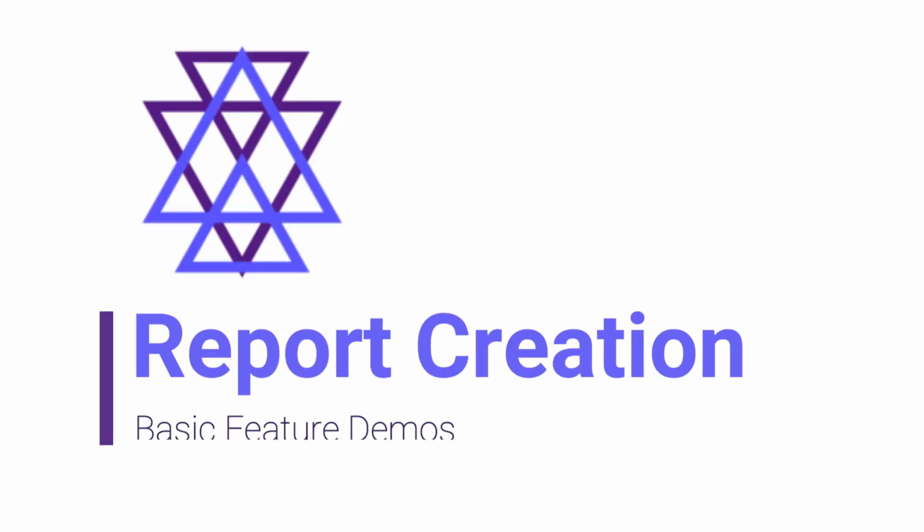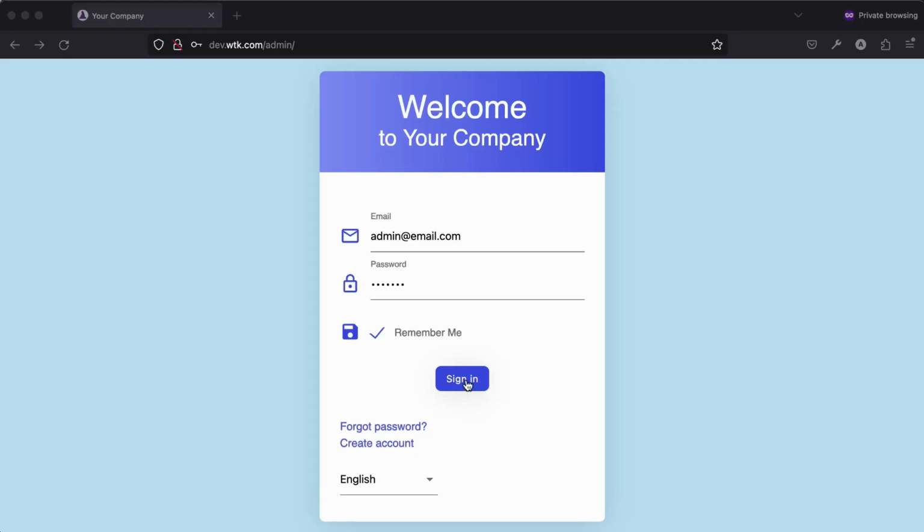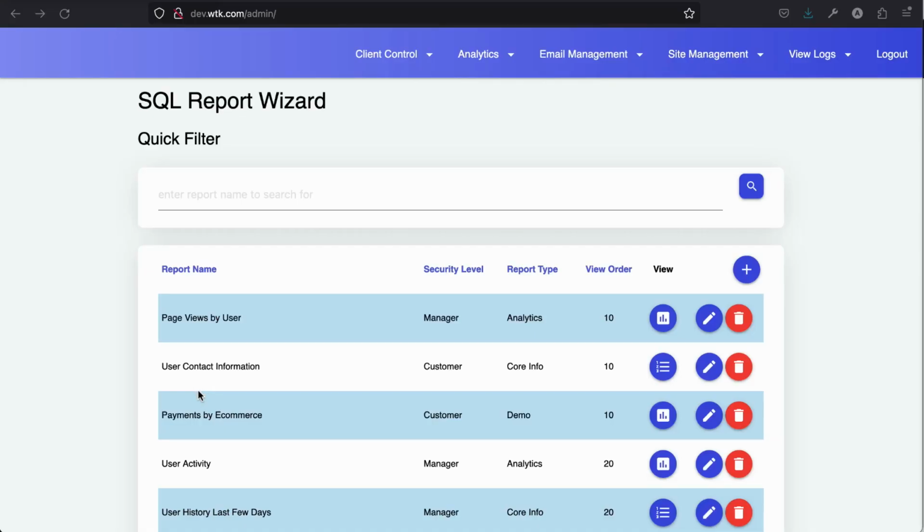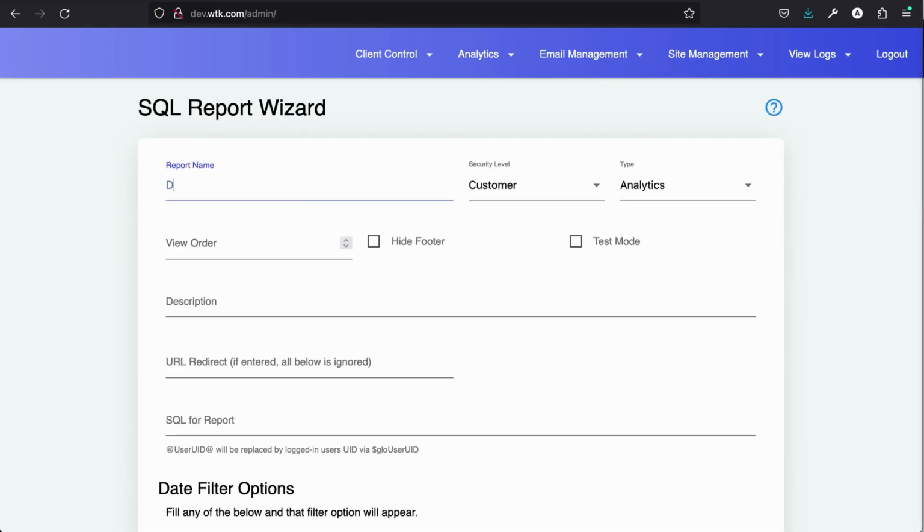The best way to teach is to do. Let's build some reports. Starting simple, then getting more elaborate using more features. After that, I'll dive into the code for those that want to understand why it works in addition to how it works. So here you can set the security level. If you want to have a report that is not visible to lower level people like customers or staff and only visible to managers, then you would set the security level to manager.